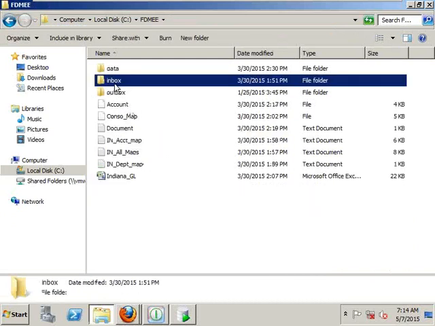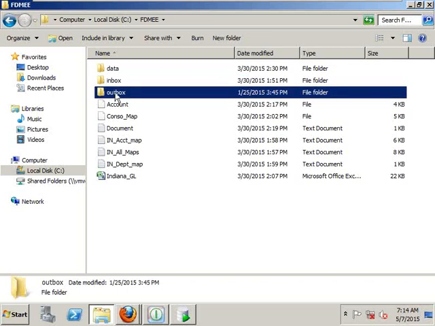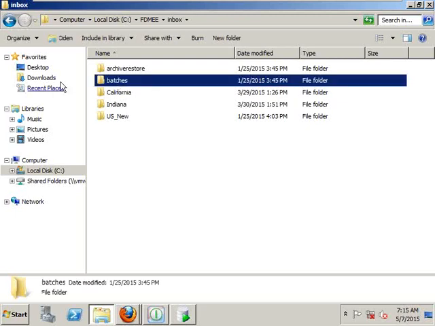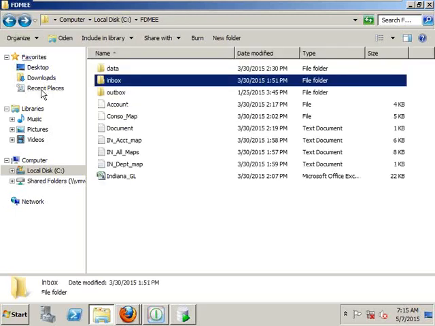we just need to know what is inbox and what is outbox. In outbox you can find the logs and archives, and if you want to see any converted data, you can check from the outbox. Inbox represents the data locations and the data that you are importing from your source systems. The data will be stored in the respective location itself. If you go for batches, then the data will be stored in the batches itself. Okay, this is just the information about inbox and outbox.